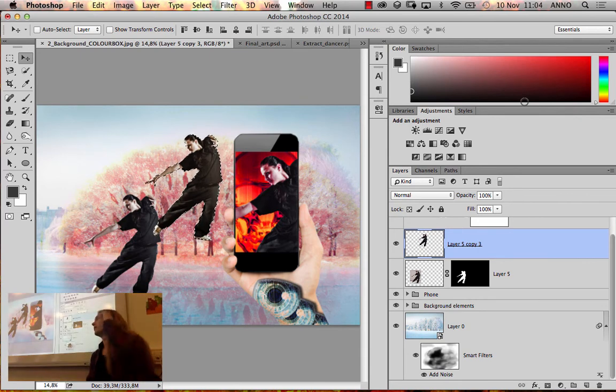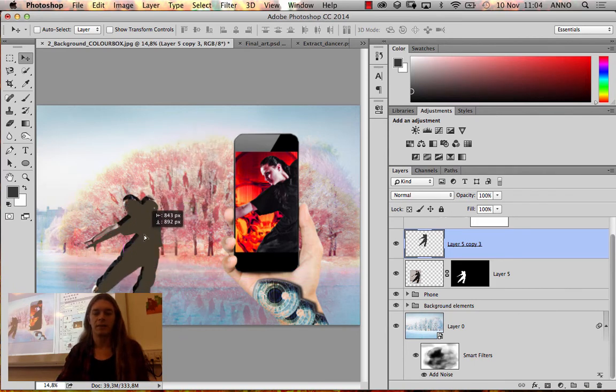Can anyone tell me how to fill in foreground color inside of a selection? What's the shortcut? Alt backspace. Yes, Alt backspace. And there we have it. We got a shadow shape.